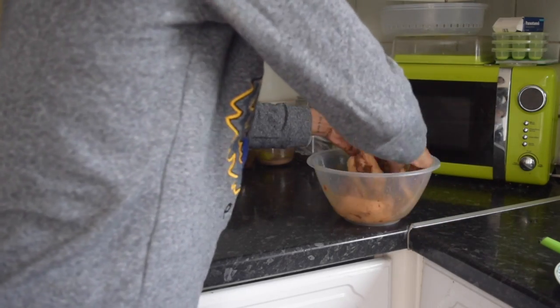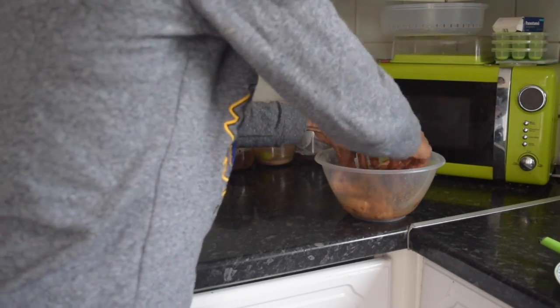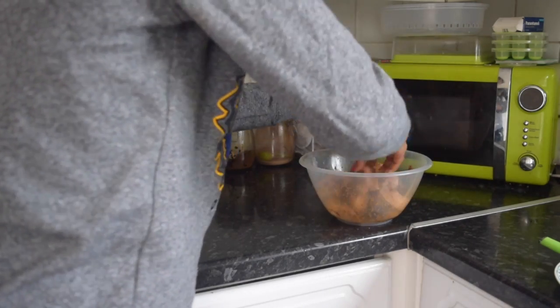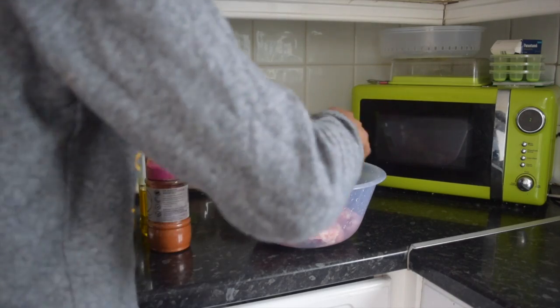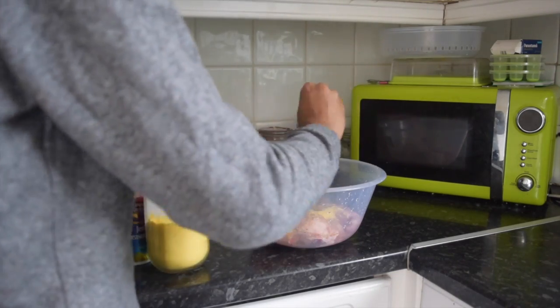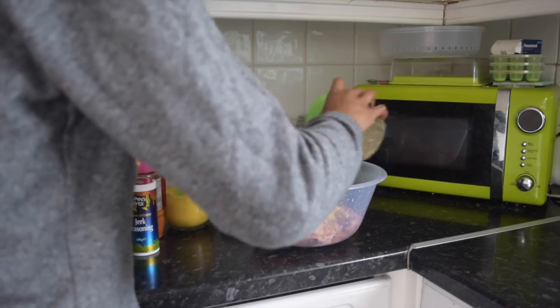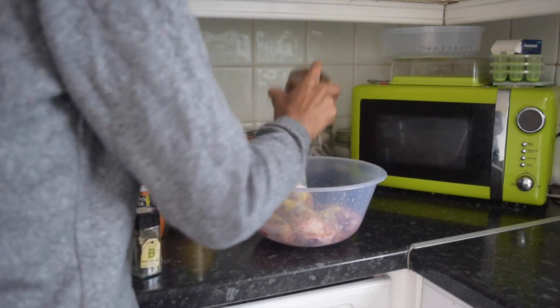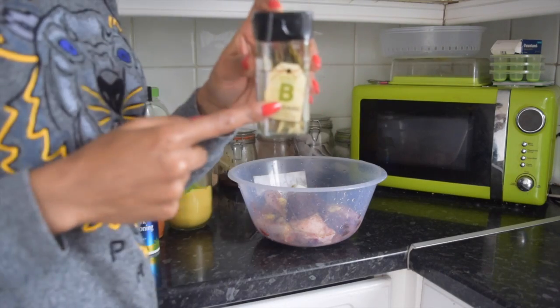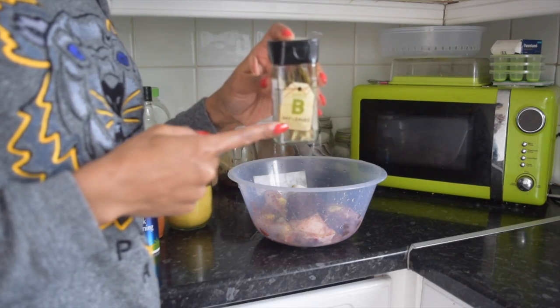And I usually like to season my meat from the night before so that all the flavour is locked in, but I didn't actually have time. Now we're moving on to seasoning the chicken, and we're going to season it in the same manner that we did the pork belly. We're going to season it with jerk chicken seasoning, salt, thyme, paprika and chicken seasoning. The only thing that we're going to do differently is add bay leaves to the chicken.